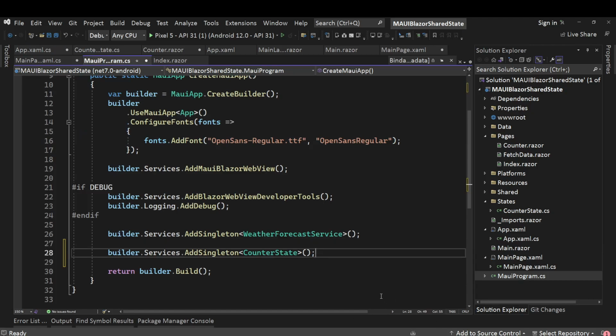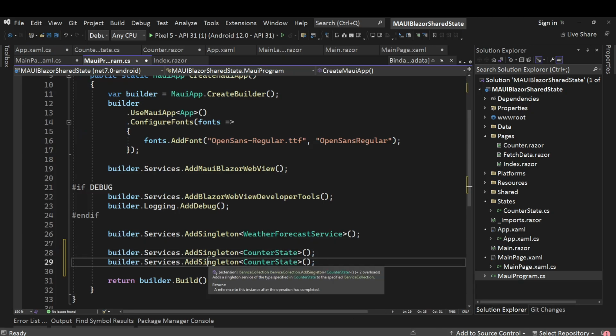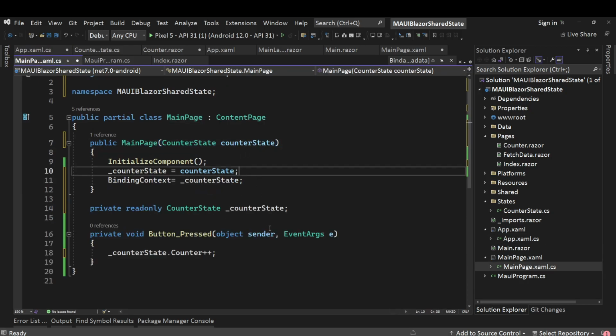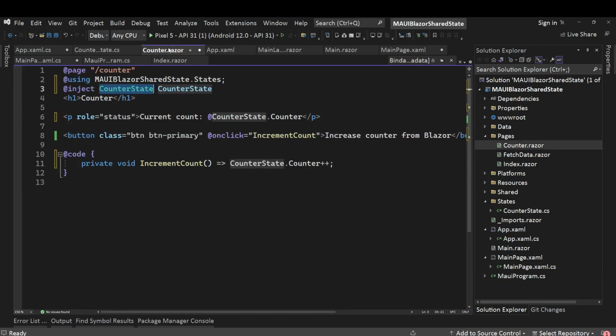So let's go here, let's add singleton for this App as well. So now we are injecting this, go to MainPage, we are using this, and it will always pass the same instance because we are using singleton registration. So for this counter also we will get the same instance.